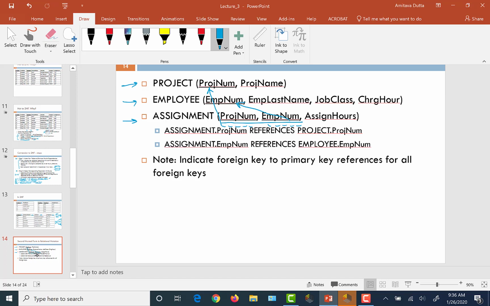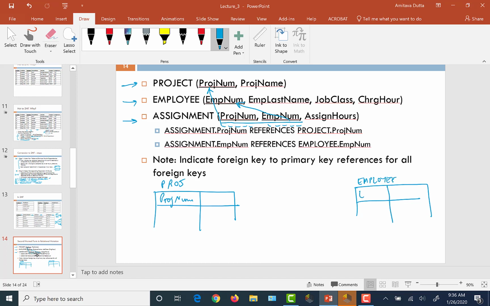So we have project, which has project number. We have employee, where the employee number is the primary key.